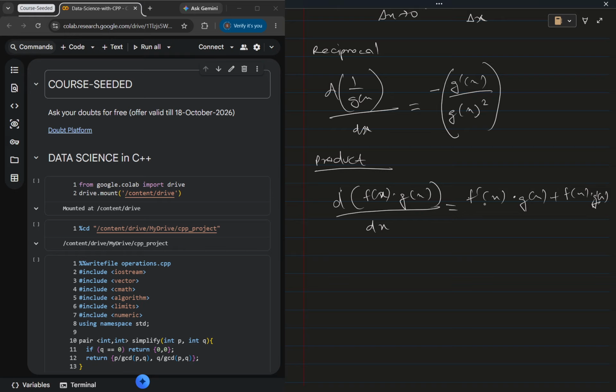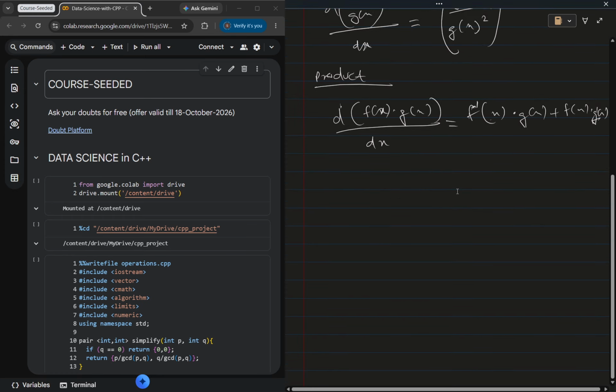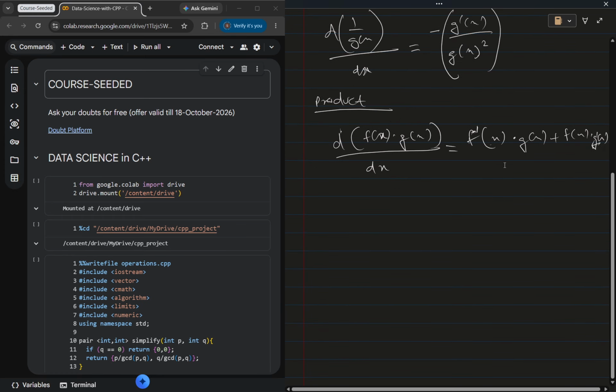We can always prove this again and again, but remember this so that we don't have any problem in the future. You are not going to prove them again and again. Once you have remembered them, you can just use them to prove something else. That's how math goes. So let's prove the quotient rule now.